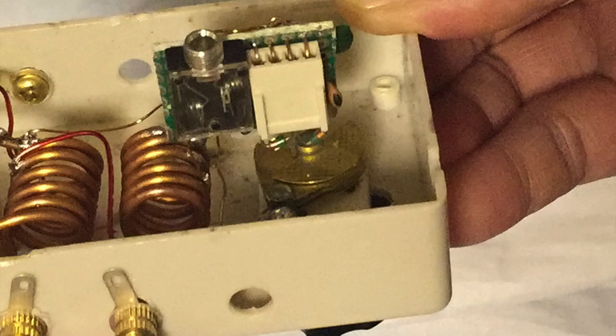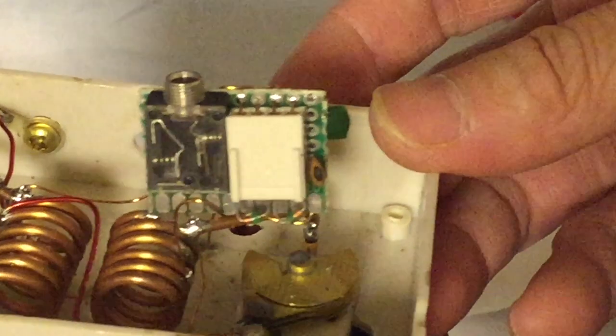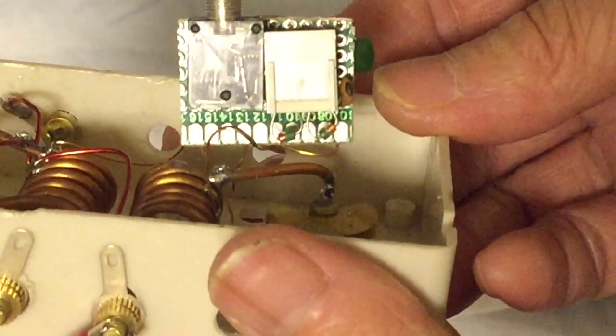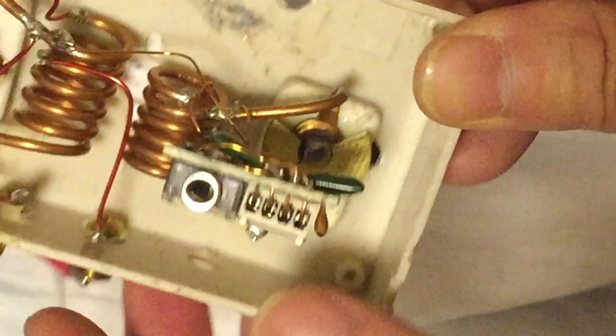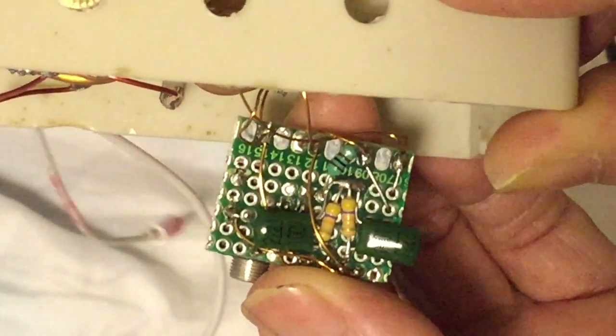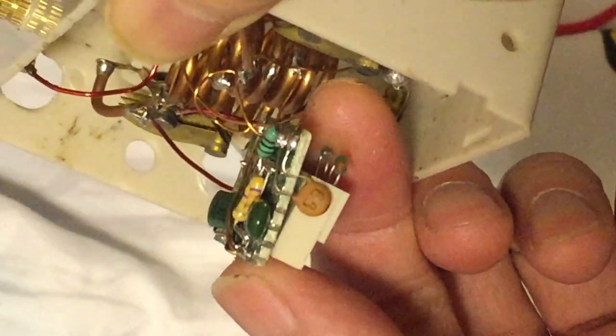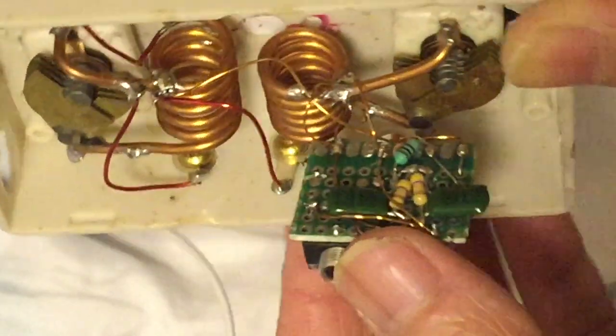You may want to try different combinations, closer or further away, to see whether it works for you. Some people said if you align them in the same straight line it will be even better — I haven't tried that yet. Here is the headphone jack, and next to that is a 4-point socket that I can use to plug in and try out different types of diodes. At the back we have the two capacitors, the two 47K resistors, and the choke. At the side we have the 50pF capacitor.